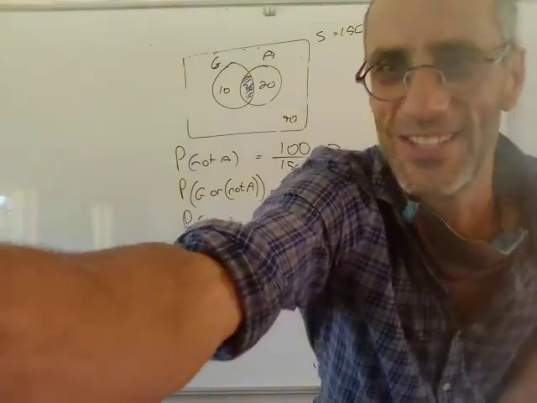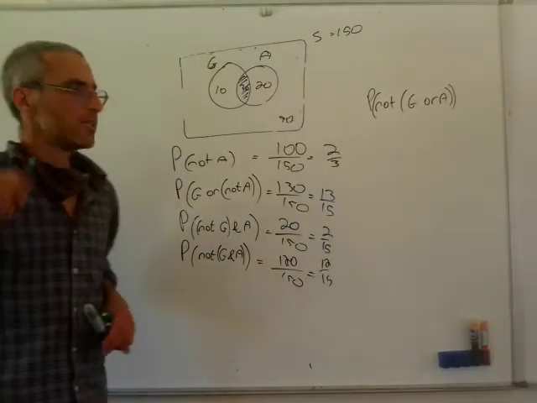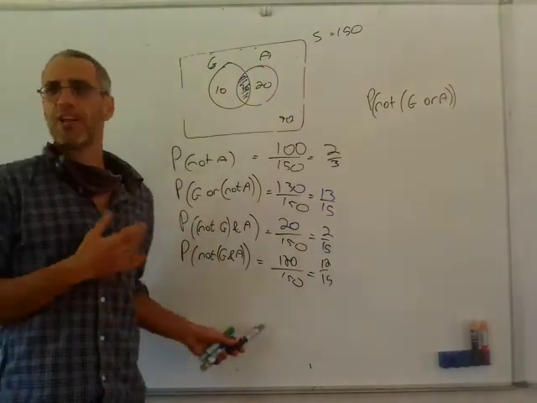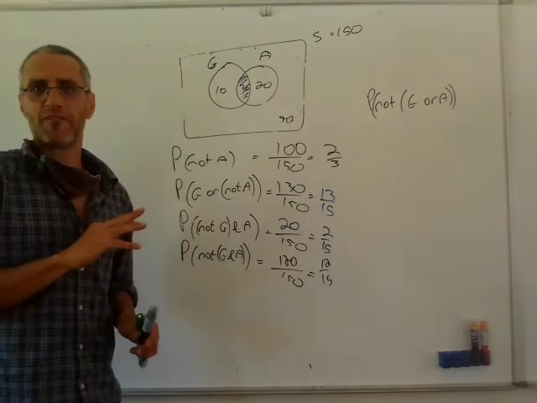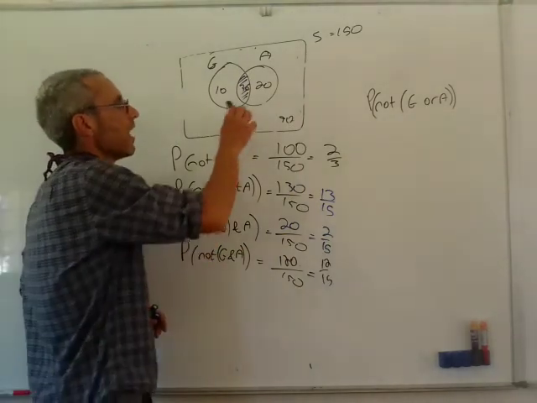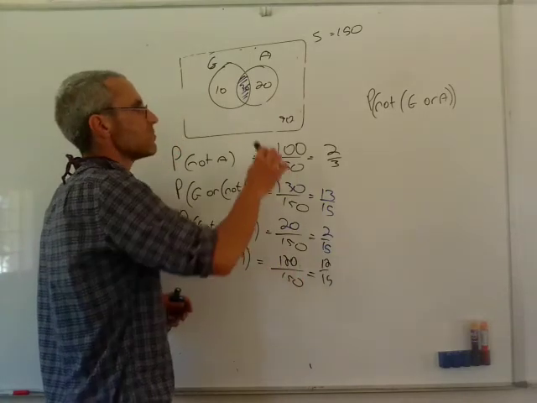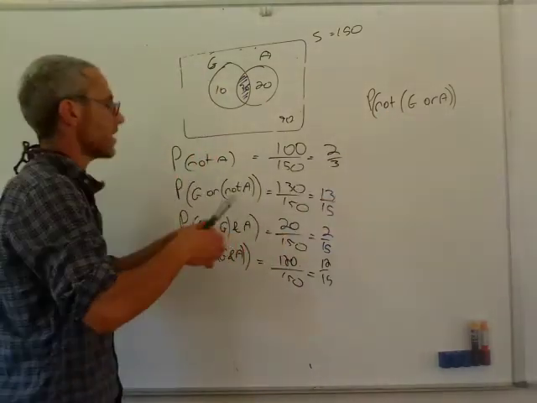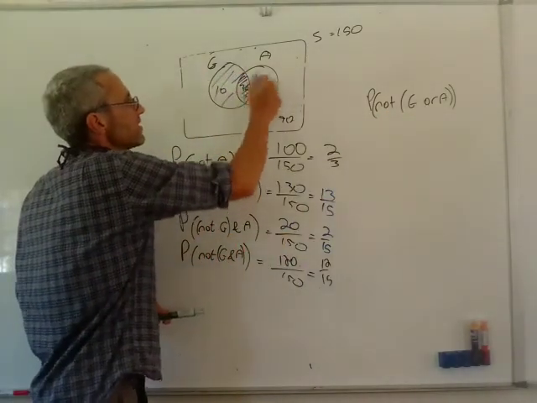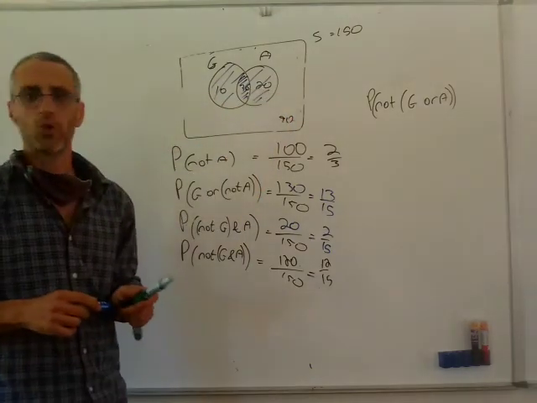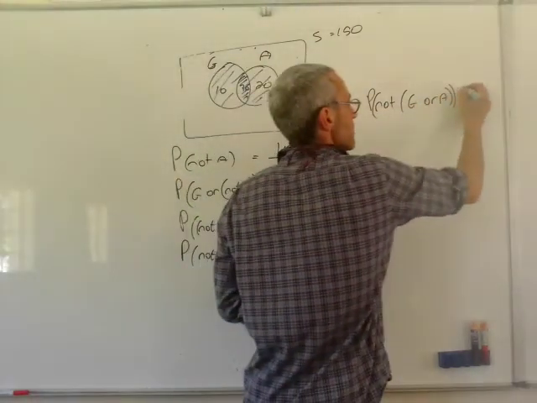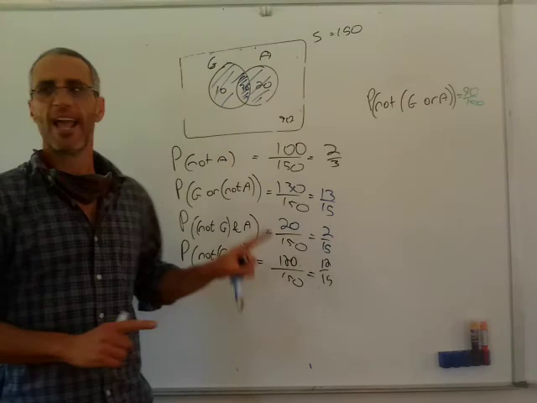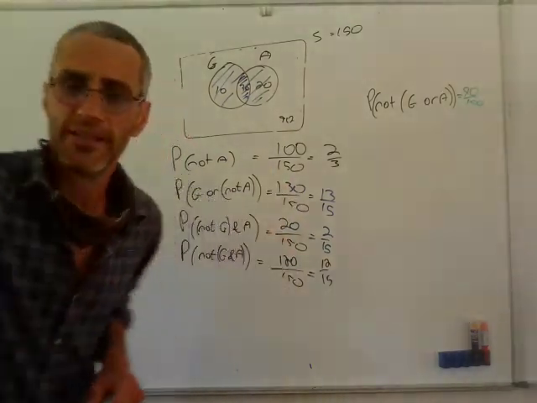Ollie, I'll just pause and answer you. Another addition here from Ollie. Ollie reckons, but hang on, sir, I want the answer to be 90 over 150, which I did. That is an answer for a different question. What is the question? 90 over 150 is basically when I'm asking, it's not G or A. If I'm looking at the union of G and A, and I don't want that group, then the answer will be 90 over 150. So that's the difference between those two. I'll stop here and let's do some work.